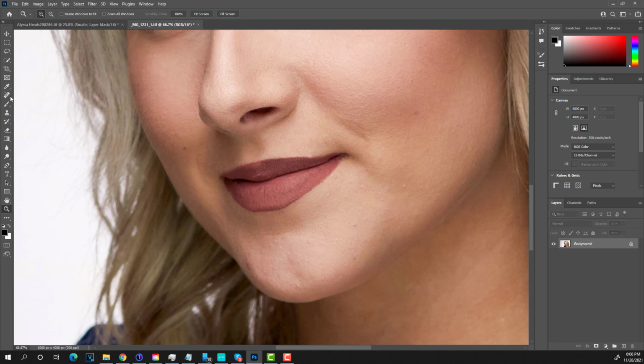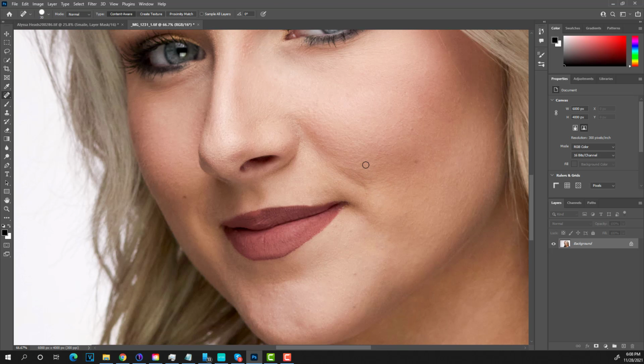Yeah, we need to do a little bit of spot healing brush stuff down here just to even out some of this stuff that's going on. Not too much. One of the great things about shooting young, fresh faces is there's not a ton of retouching that you have to do. They all have pretty great skin. So just some things here and there.